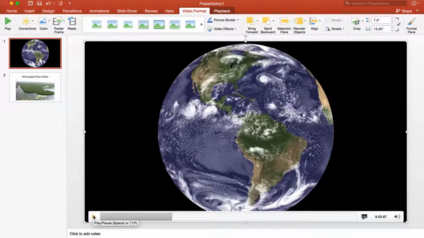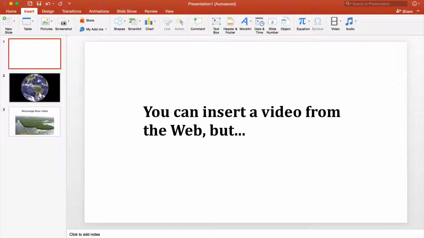You can also insert a web link to an online video, but there are some disadvantages. In the Mac version of PowerPoint, the linking process is complicated and requires another app. Also, your presentation computer must be connected to the internet for the linked video to play. At a conference, the internet connection may not work well or at all. If your videos are essential for your talk, then it's best to embed them.